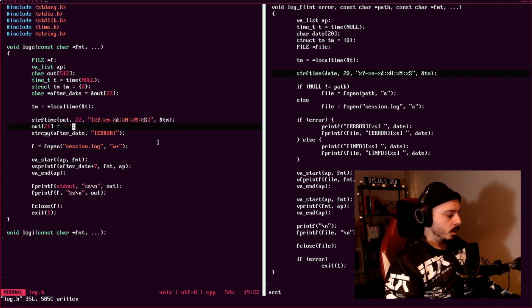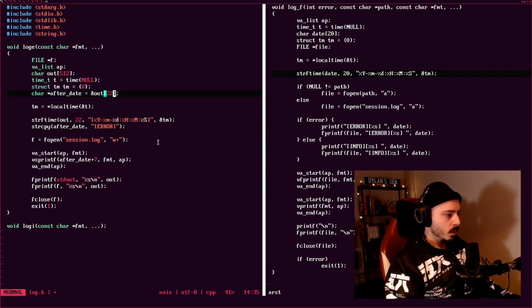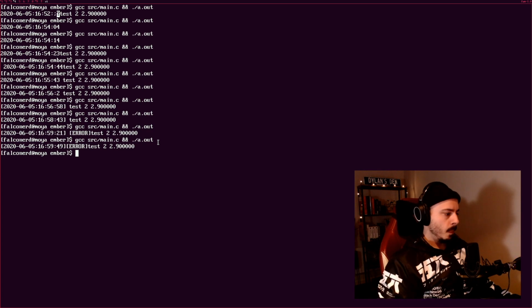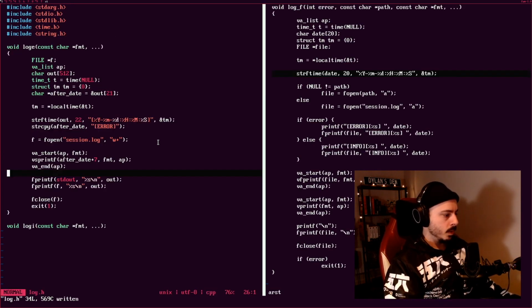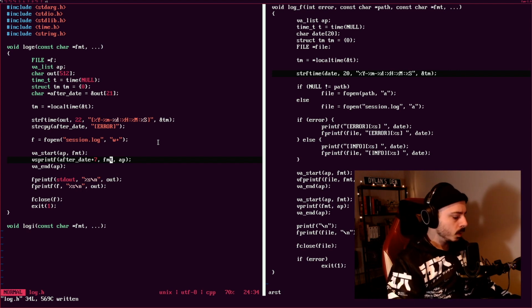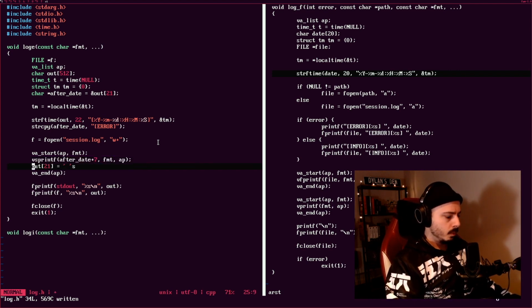Now I can actually change this one. So change this to 21. Okay, test it again. That's cool. Now we don't have that separation. It's not a huge deal because we have the date and the error kind of text there in the bracket, so it's easy to see what comes after that. But I'd like to add the space anyway. So what does that entail? Well, I'm going to need to change this to 8.